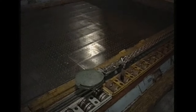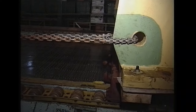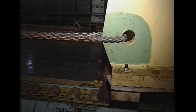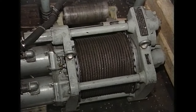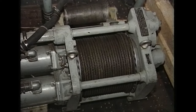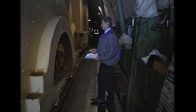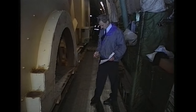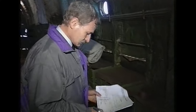"Clear away the beam in the front," orders Anatoly to his colleague Sergei. Anatoly is operating the controls for the winches, which seem to be hauling in the 123 tons effortlessly. The cargo has arrived at its preset position, and while it's being firmly anchored with strong chains, the technical flight manager, Vadim Deniskov, checks the weight and balance.